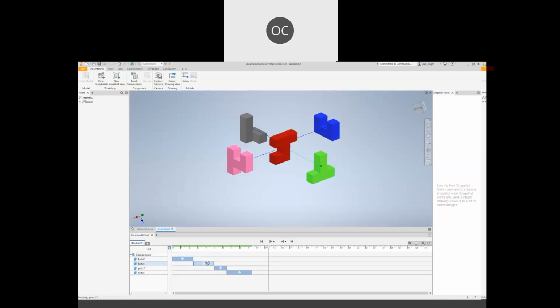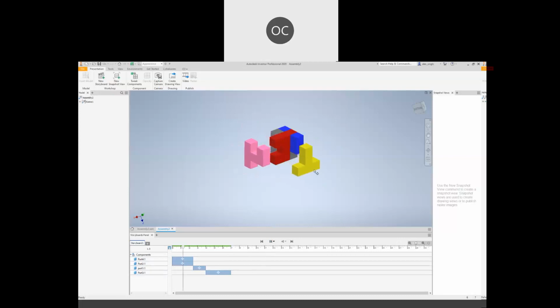So on the storyboard panels here, you can drag. So this is how you combine. Okay, then this one is the third one, and then this one will be the last one. So basically you already shortened the duration for this assembly process to 7 seconds. So what will happen now? If I click on play, you will see the first and the second parts move simultaneously.